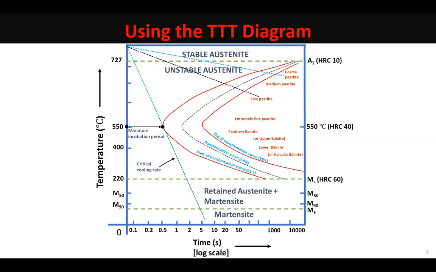So students, it was said that it is wrong to use the TTT diagram to find out how the austenite present in the steel would transform during continuous cooling. But yes, if in any process the austenite transformation is happening isothermally, for example patenting, austempering, martempering, isothermal annealing, then the TTT diagram is okay. So using this diagram in this manner for continuous cooling conditions is not correct. And then the demand arose that we have to create another diagram, and that other diagram was called the continuous cooling transformation diagram. So we'll discuss it in the next session, students.